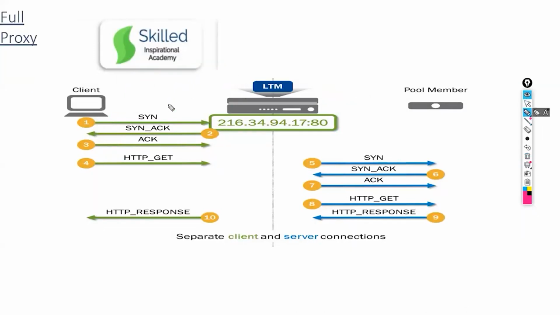And once this three-way handshake is clear, then can you see this fourth packet is your GET request. When you access any website, guys, let's say Sianets.com, which is hosted on F5, what is the first traffic? First, the TCP handshake will be built. Second, then there will be an HTTP GET request.